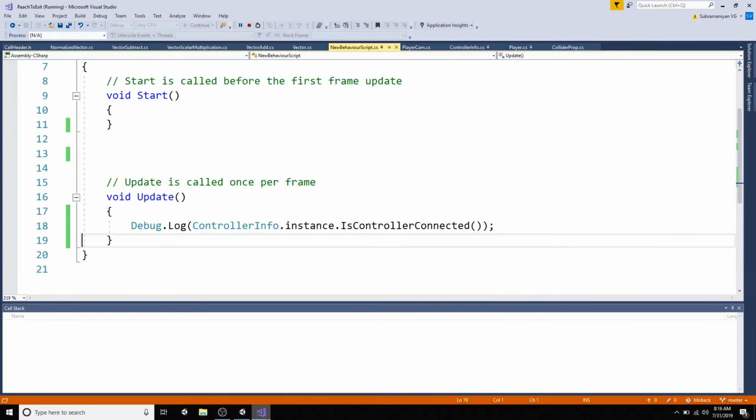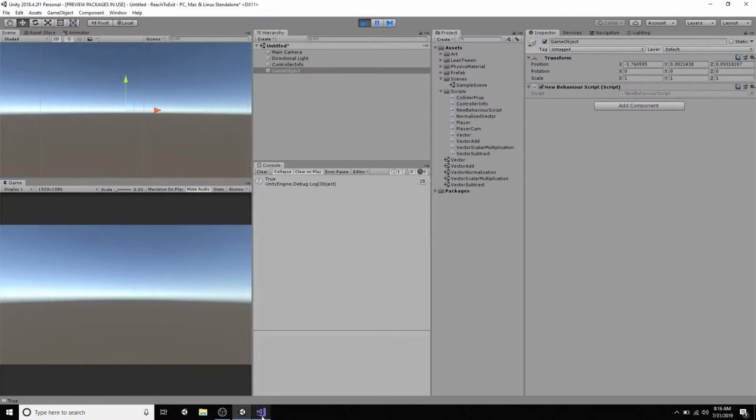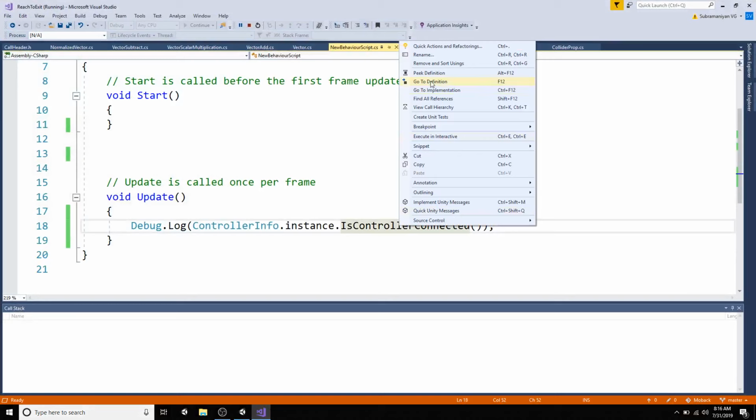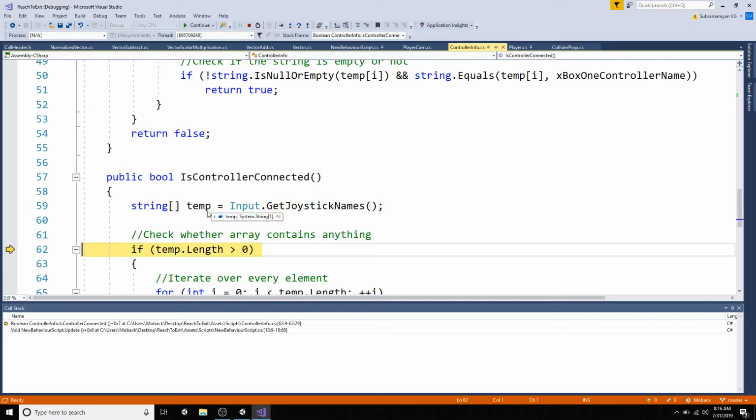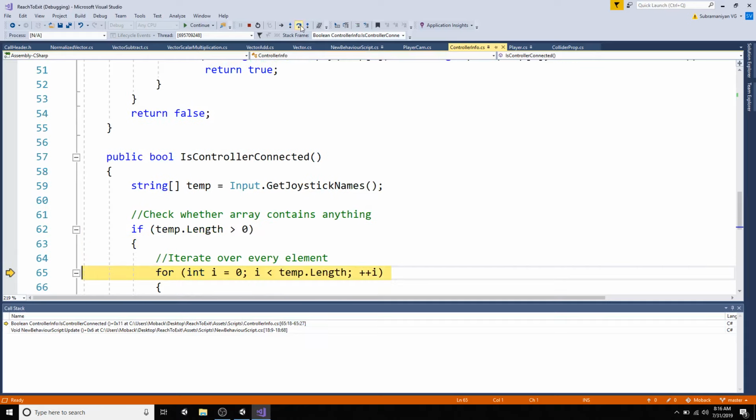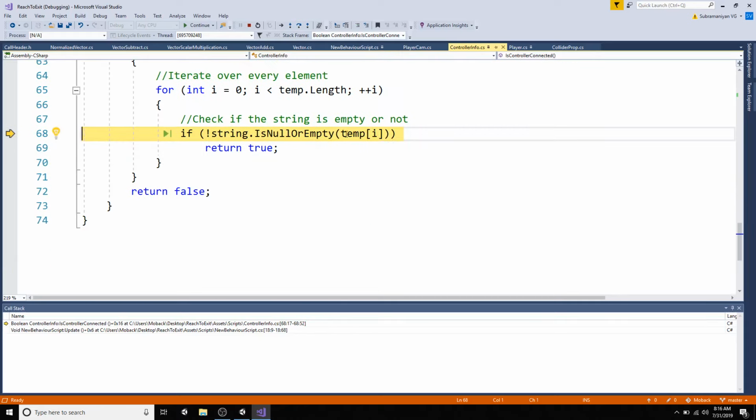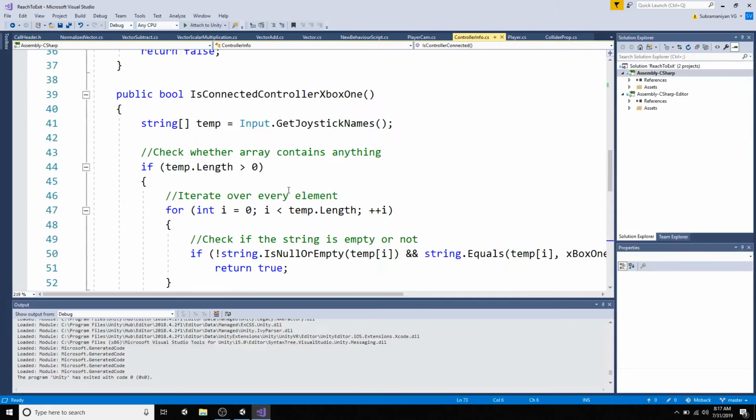Let me attach it to IsControllerConnected. Now we also get the length 1, but this time it has a valid name, so it will check the 0th element whether the string is null or empty, but this is not empty, it has some valid name, so it returns true. Like that it happens for IsControllerConnectedXboxOne and for PlayStation 4.